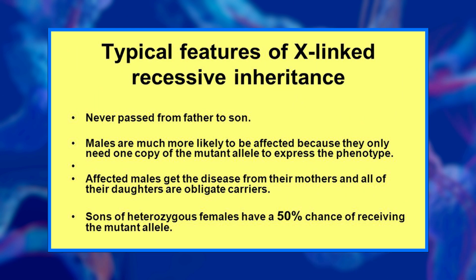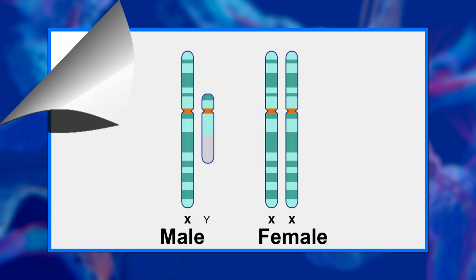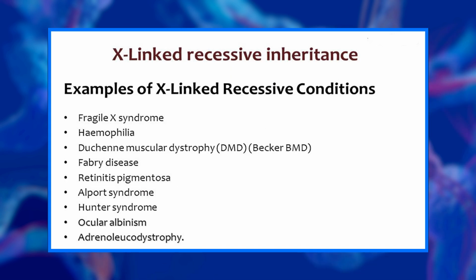X-linked, as related to genetics, refers to characteristics or traits that are influenced by genes on the X chromosome. Humans and most other mammals have two sex chromosomes, X and Y. Females have two X chromosomes in their cells, while males have one X and one Y chromosome. In the cases of an X-linked disease, it is usually males that are affected because they have a single copy of the X chromosome that carries the disease-causing mutation.